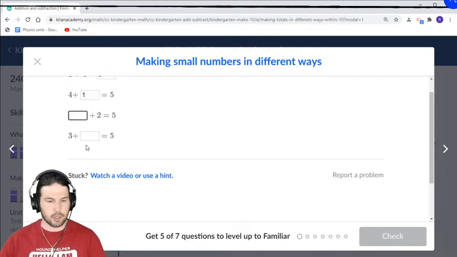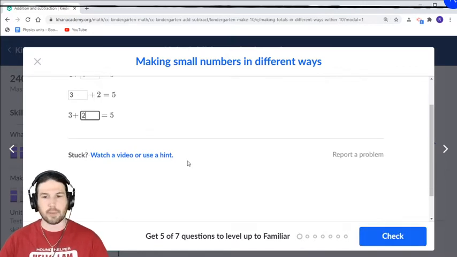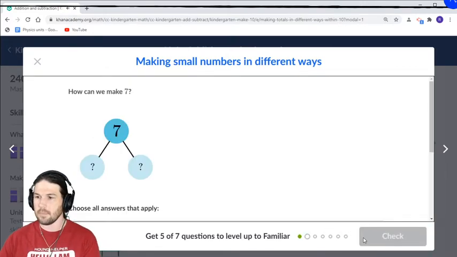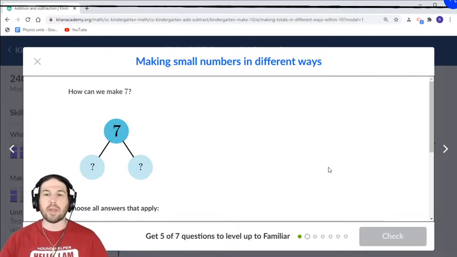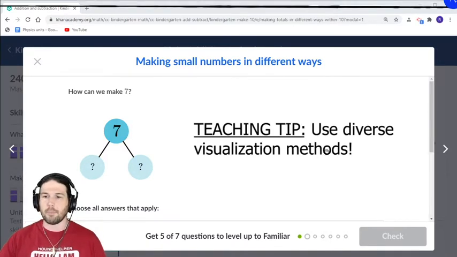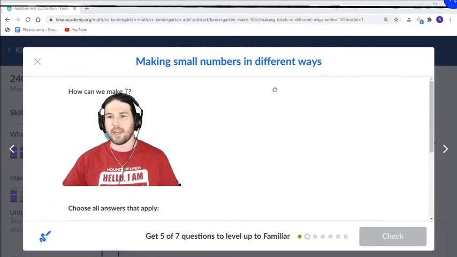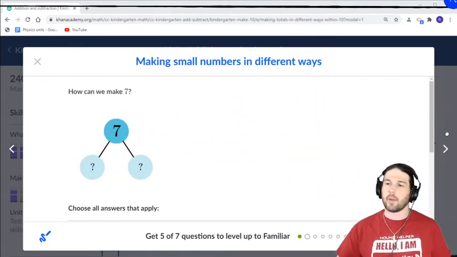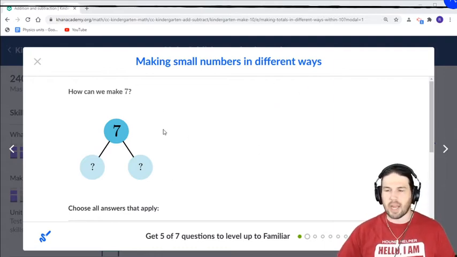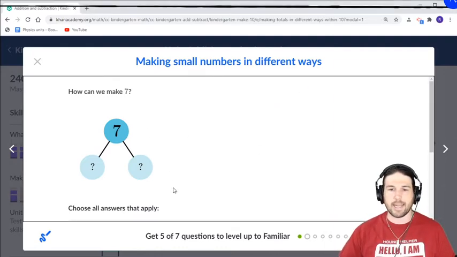3 plus 2 equals 5. Yeah, laser drive, I know. How can we make 7? Oh, interesting. So this one's also pretty cool, I think, because there are going to be multiple answers. And all the answers are going to be underneath me. So I am, again, going to move around. I'm moving! Whoa, look at this. Oh, man, this is crazy. Anyway, so I'm going to come over here, and we're going to talk more about making 7.